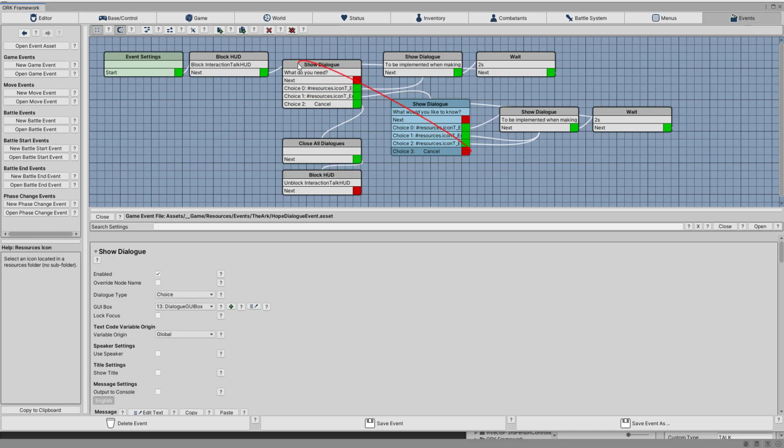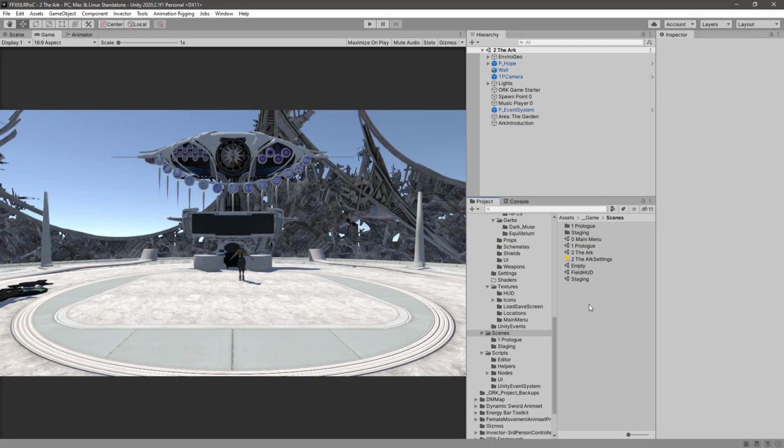So let's try this one again. There we go. Okay, so save the event and close the editor. Okay, so let's start the scene.